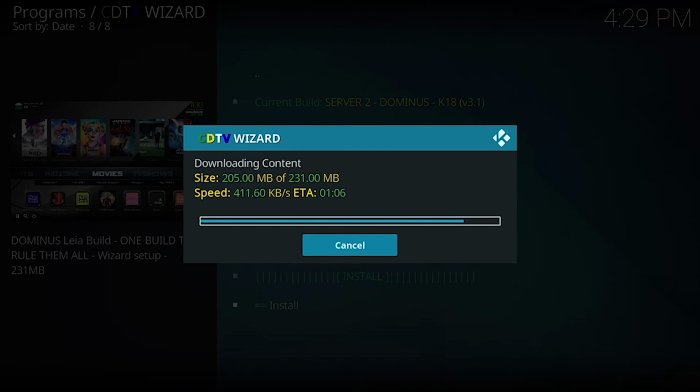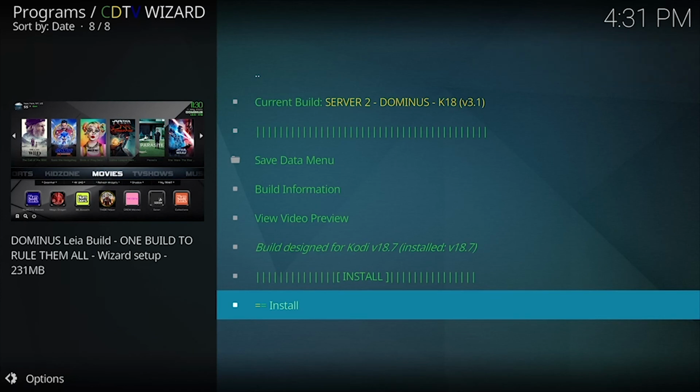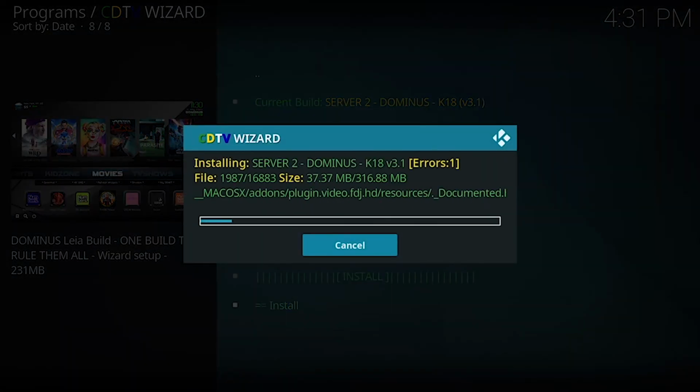And of course, I'm not going to make you sit around and watch my status bar go from left to right. So I did speed up the video. But just be patient and hang out. It'll install and you'll enjoy it. It's well worth the wait.